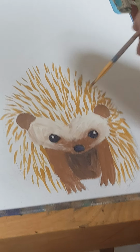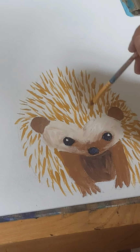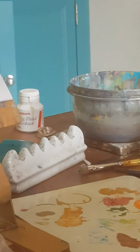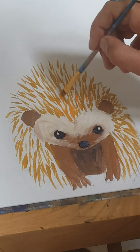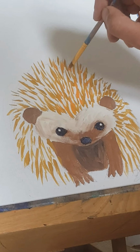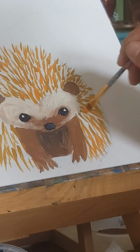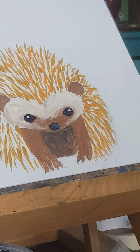So these would look nice in any colour. You could get purple and blue, whatever you like. But probably don't choose too many colours. Just try and limit the amount of colours you use, and that'll look a little bit more pleasing. So that's that. So I'm going to go in with my orange now. Because I've drawn the shape of his body out, I know not to go beyond that. You can just sort of flick around the outside of it, but try not to go beyond it, because again, it just needs to be quite symmetrical.